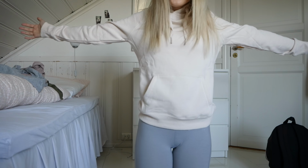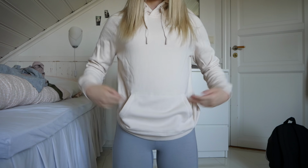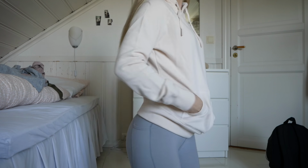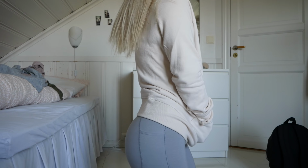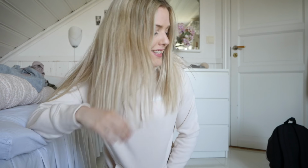What I love about Gymshark clothing is that I feel like everything they have just fits so good on everyone. I really, really like it. It's just the perfect sweater for evenings when you're sitting out and it's cold, or when it's the winter and you're going to the gym and you are cold, something to just layer off with. Like it, like it, like it.